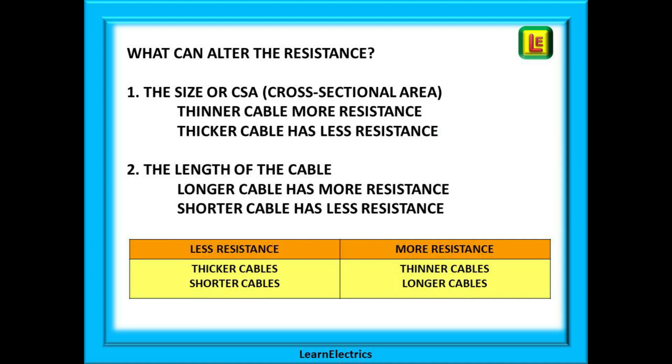So what factors can affect the resistance and how can we alter it? The size or cross-sectional area will affect it, often shortened to CSA. The thinner the copper cable the more resistance there is to the flow of electricity and this will reduce the maximum current that can safely pass through it. The opposite is true for thicker cables. Make the CSA bigger and now more current can be passed through the copper. The length of the cables is also a big factor in resistance. A longer cable increases the resistance and reduces the current flow. Make the cables shorter and more current can pass through it safely. The table shown here illustrates these four effects.